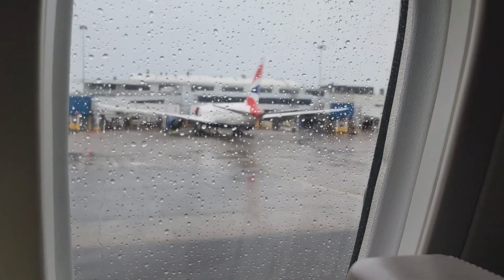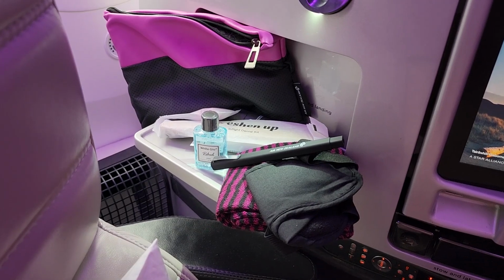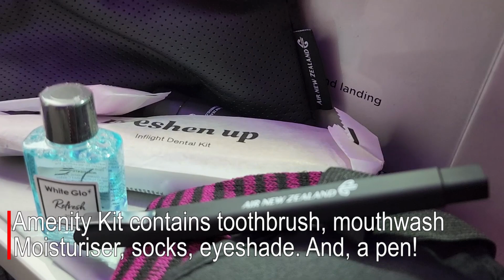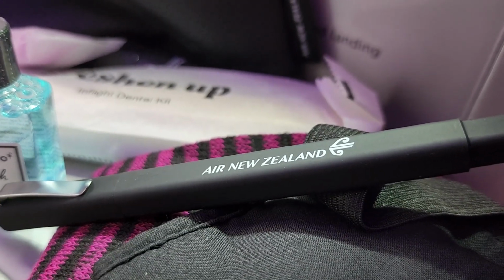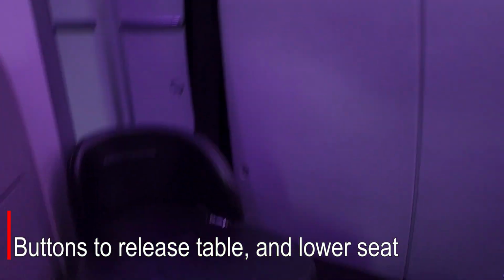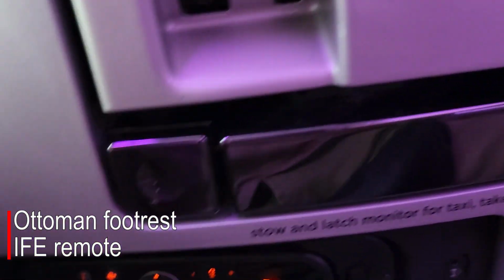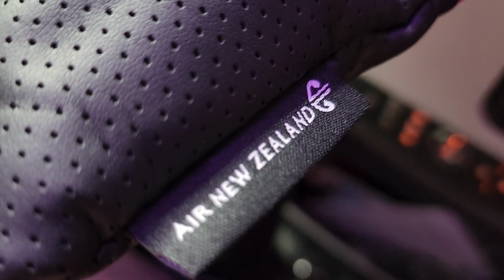Out of the airport, so probably 15 to 20 minute taxi I would envisage. However, once we're airborne, it's an early right turn straight through to Auckland. 2 hours and 40 minutes is the flight time. Simple buttons are provided to raise or lower the seat, and another button to pop out the huge tray table. As for the seat length, well, technically it's infinite as there's nothing in front of you, but the Ottoman footrest has a little bump at the end, a little raised wall, so technically it's only about 6 feet long.